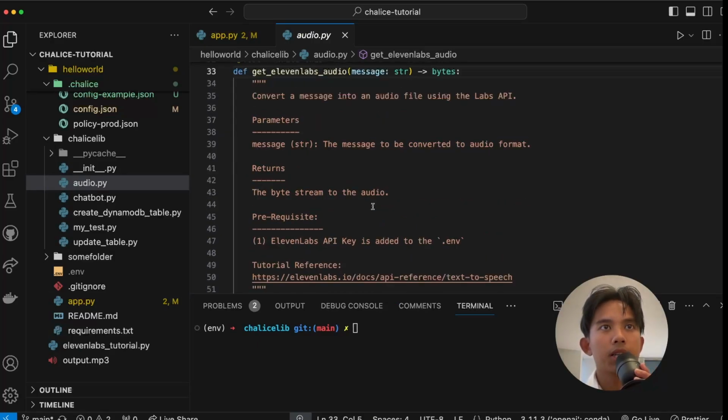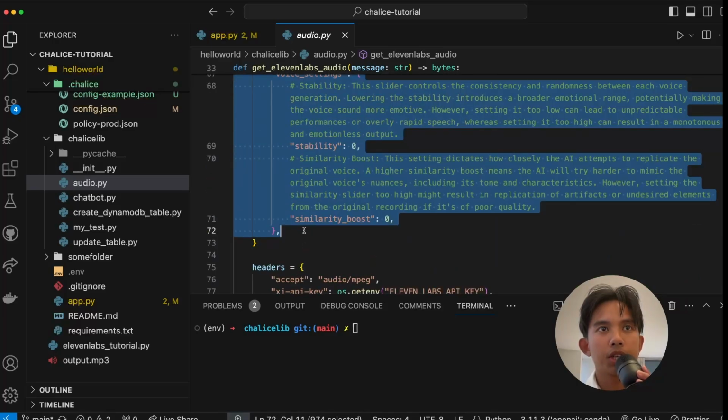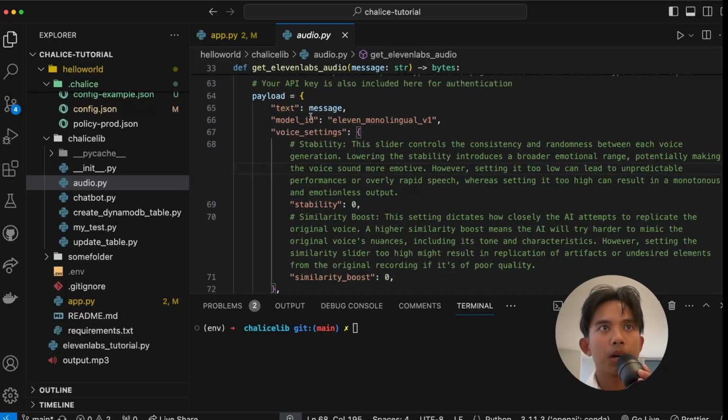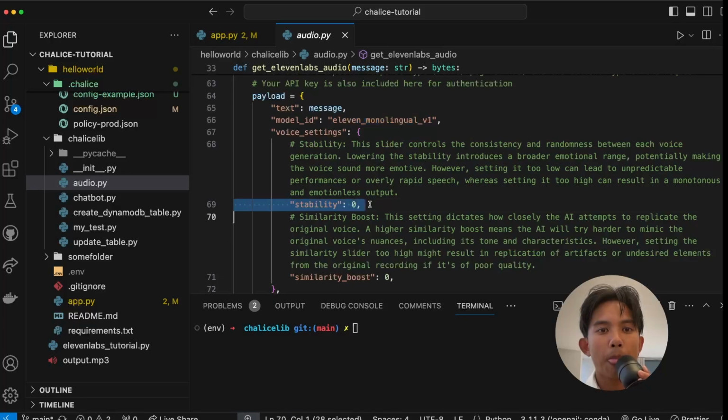So this function is a simple API call to 11 Labs where we pass in a payload, which is a dictionary with these parameters. First thing is text, which is just a message from the bot. Then we're going to pass in the model ID, which is just 11 Labs monolingual underscore v1.